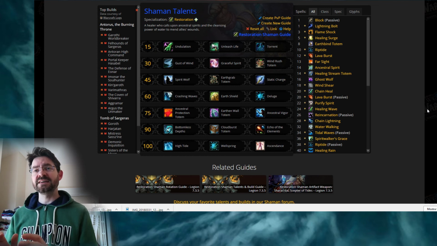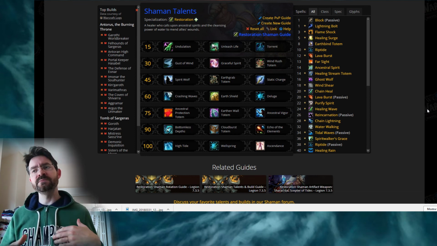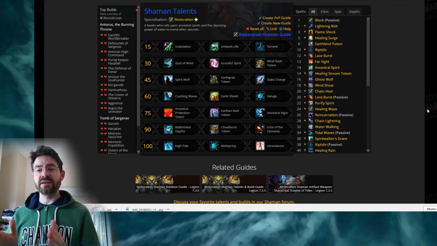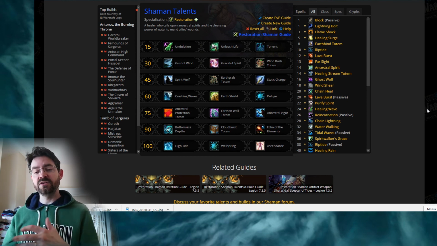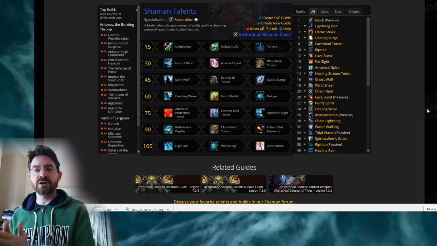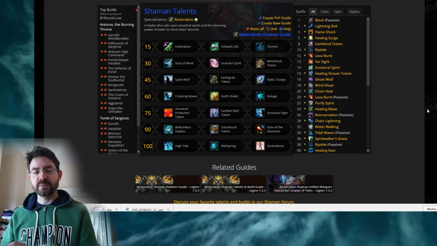Losing Cloudburst Totem and losing Ancestral Guidance, yes, for sure, will lower our throughput, but I'm sure that Blizzard will make an amazing job, as they've done in Legion, balancing overall the throughput capability of all of the different healers. They've been great nerfing and buffing the healers here and there where it was needed. So I'm sure that they will do the same in Battle for Azeroth. This is not a matter of throughput, it's always a matter of utility when you talk about healers.